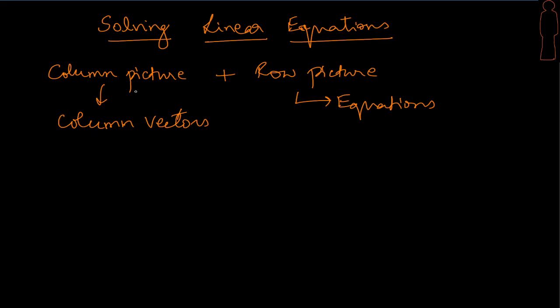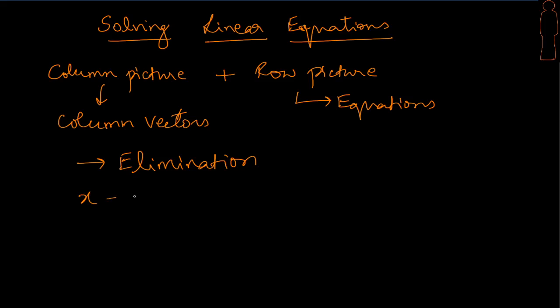That is the picture we are looking at and we are calling it the column picture. So in this session, what we looked at as column picture and row picture is going to come of use. First let's attempt solving linear equations, and the technique that we are going to look at today is called elimination. Elimination is a technique that we would have learned quite early in our school days as well. So let me take an example.